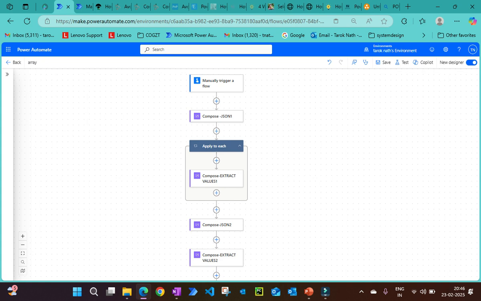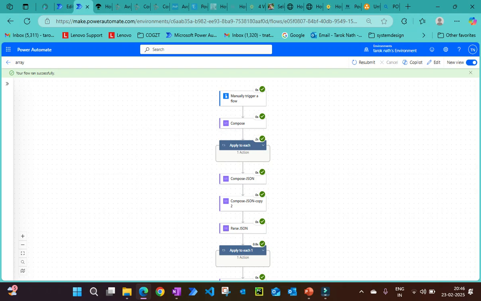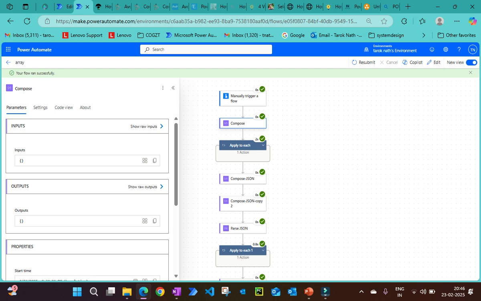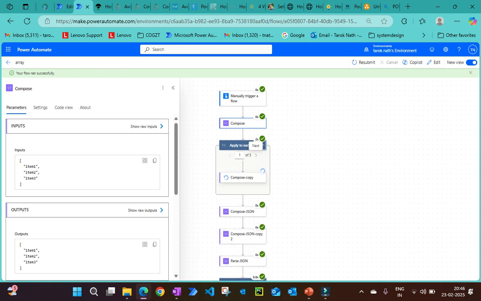Okay. So I have run it already. If you see here, expand it. So this is my array: item one, item two, item three, and then I have it in the loop. You can see here there are three items. That's why there are three indexes, right?